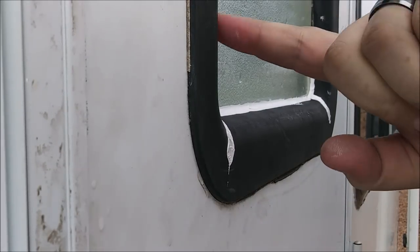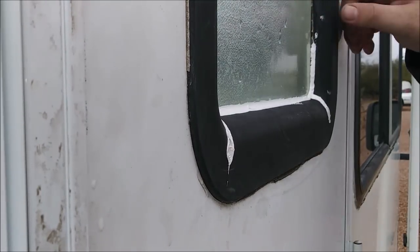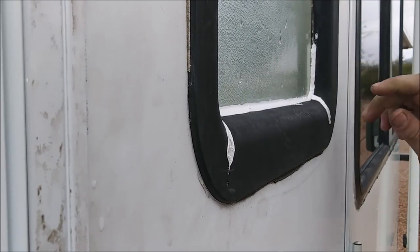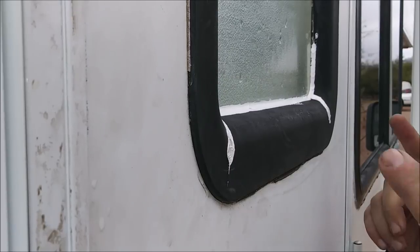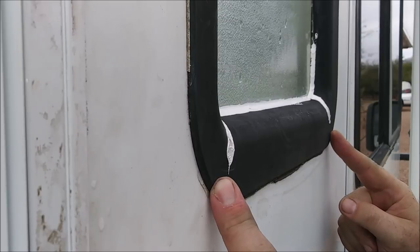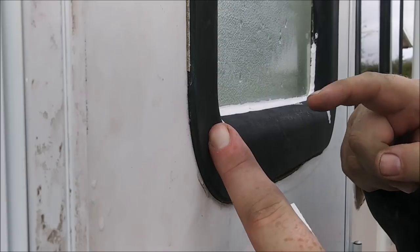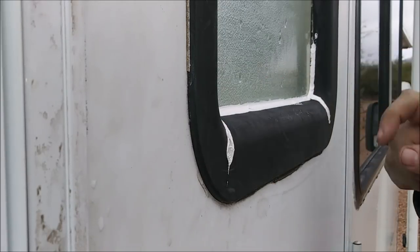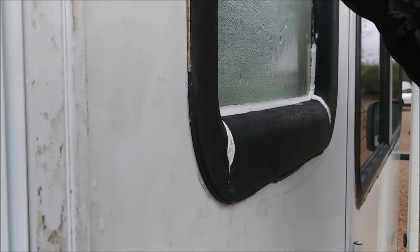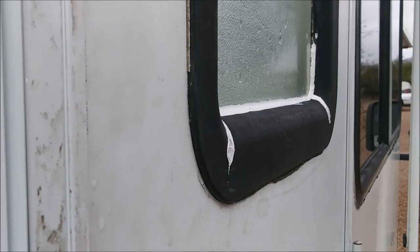It looks like it's a little bit wet right here on the side. Don't see any moisture coming out. Don't see any moisture coming out over here. So this is where I'm pretty sure the leak was. I mean, with the two cracks in the actual frame and it being pretty good gapped right there, I'm pretty sure that's it. Just everything on here is just so brittle and nasty.